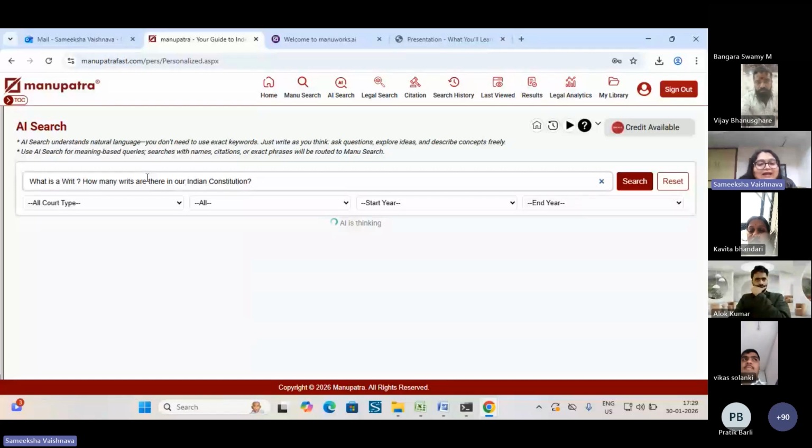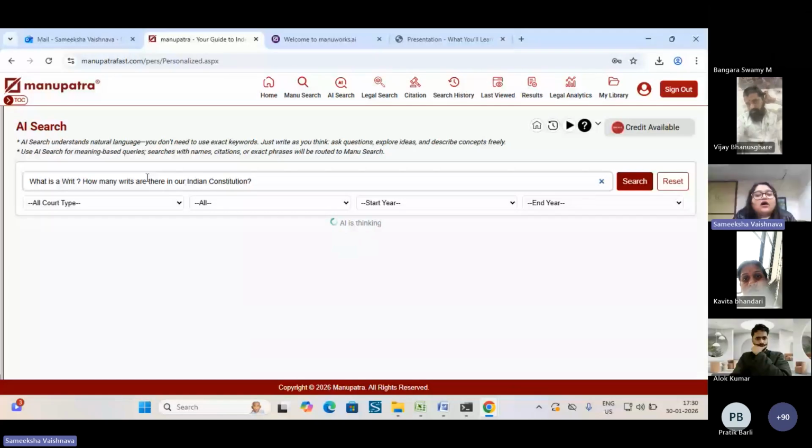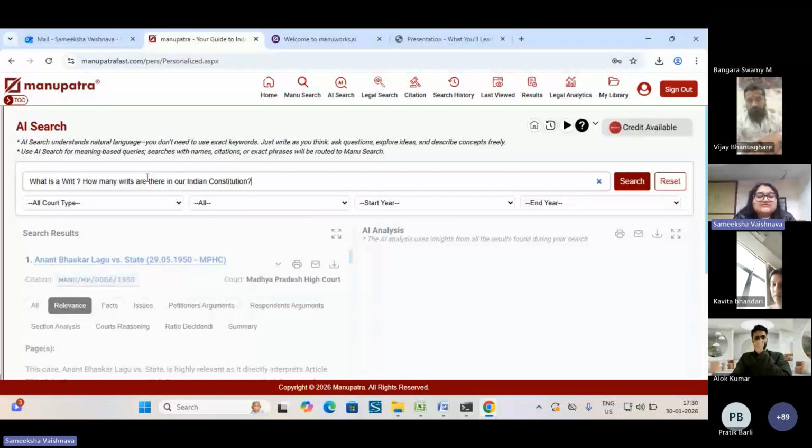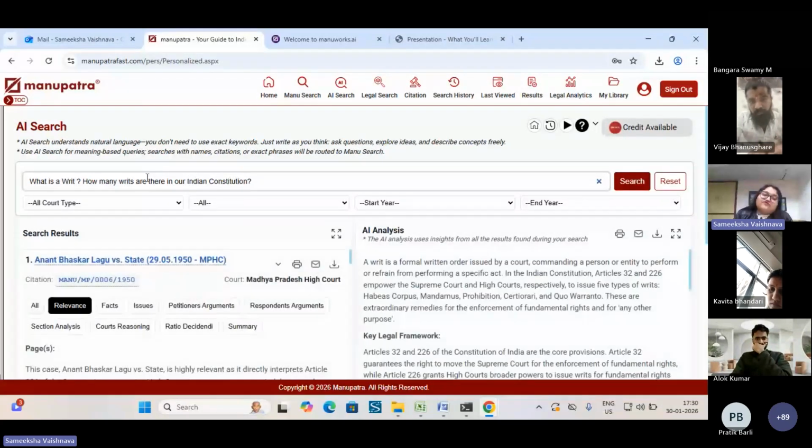We are seeing that it is not only related to the query that is there, but it is also giving me more explanation towards the articles that are there, or towards the other cases that are there. Even though I did not specifically mention that I want case laws related to a particular court or relevant case laws, it is giving me that without even saying.